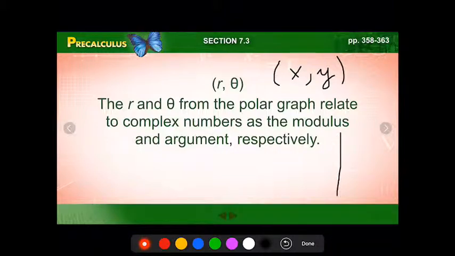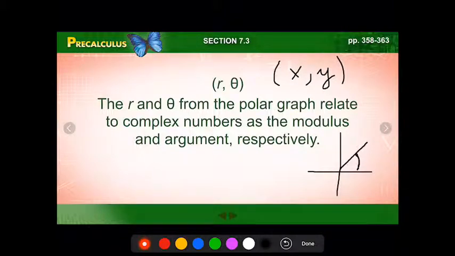If I were to draw this out, it's a little bit different though, because the r is the actual modulus. So it's not like we count over 3 here and up 4 here. The modulus is actually the hypotenuse. So it's a little bit different than just the Cartesian plane, but it has the same idea. It's more like the polar form we talked about last chapter with the graphing of limaçons, where r was the modulus, the length of the hypotenuse, and then the argument would be theta. We always draw that from the x-axis to the modulus.